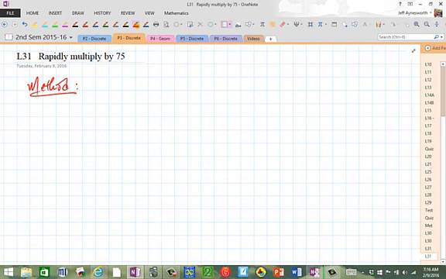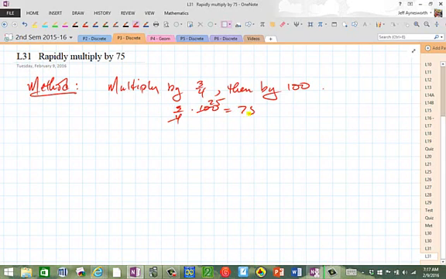In order to multiply by 75, we have to understand one thing: we want to multiply by 3/4, and then by 100. Why is that? Because when you take 3/4 times 100, you take 4 into 100, you get 25, and 3 times 25 is 75. So when you multiply by 75, one way you can do it is multiply by 3/4 first, then by 100. Believe it or not, that's easier.